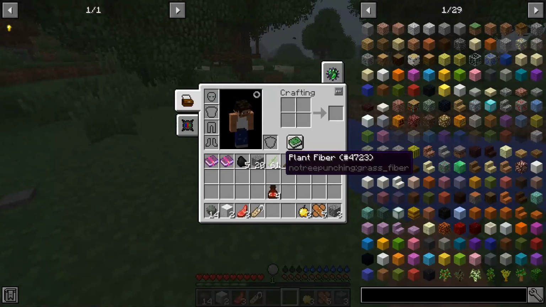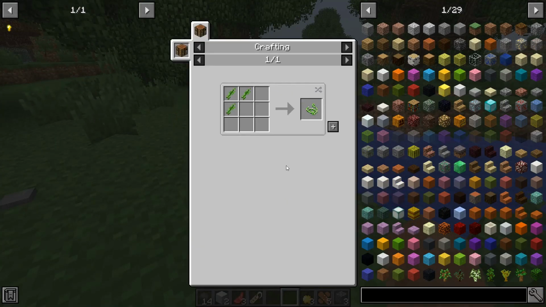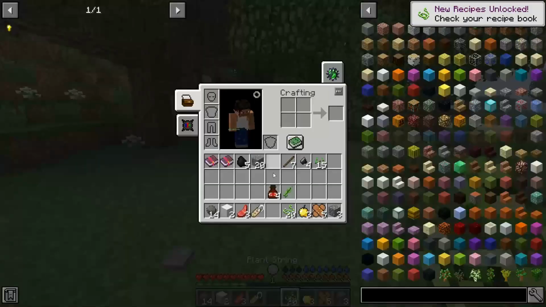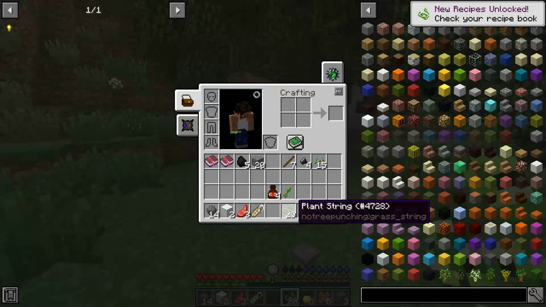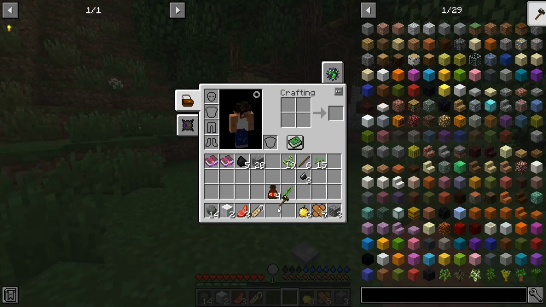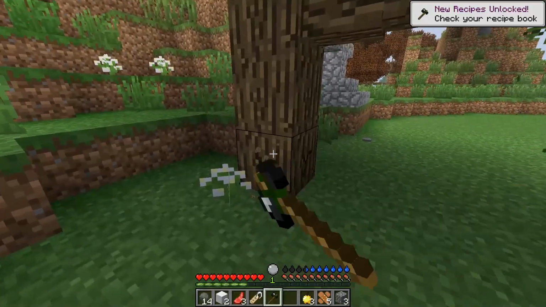Okay. So we got all this stuff. 61 plant fiber. Let's take a look at this. Is there any other use for that? No. Okay, good. So let's make those. We've got 20 plant strings. So now, plant string, stick, and flint shard. We get a flint hatchet. All right, let's chop down a tree.